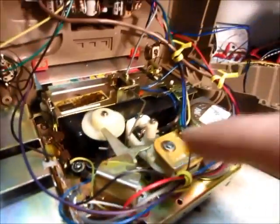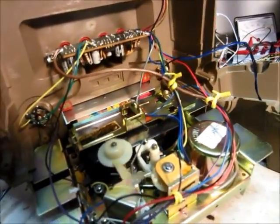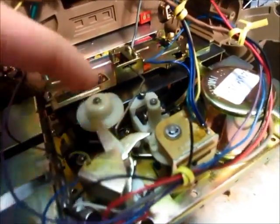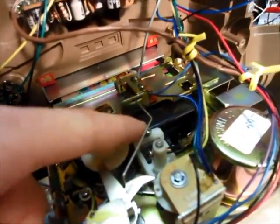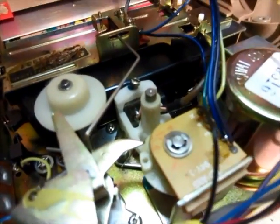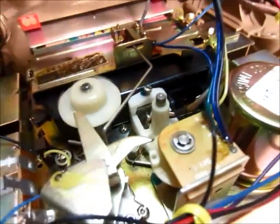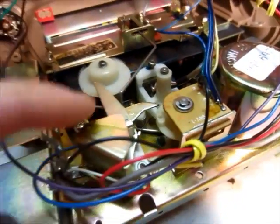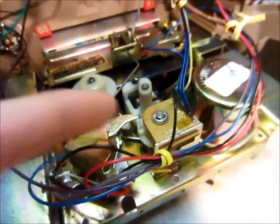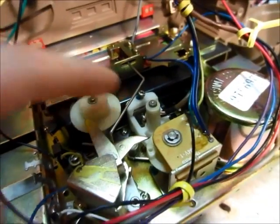So that spins. The solenoid, when it turns on — so when you press the question buttons — it turns on and spins this little thing and moves the head up and down. So to change track, I guess it would tell you yes or no or something like that. As you can see, it comes down, hits the spinning thing there, hits that, and this advances the tape around, or the head up.